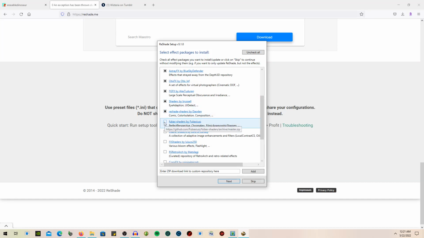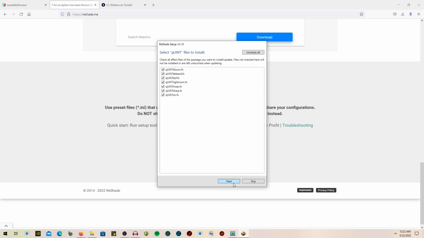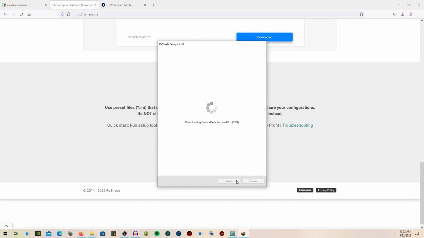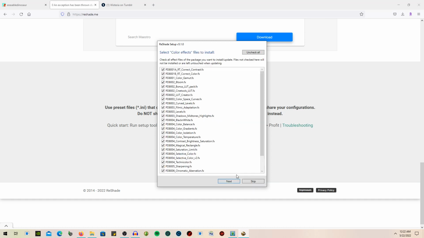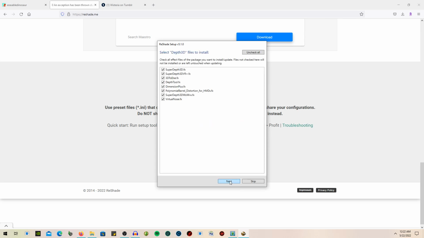But I am going to go ahead and click all of these. Okay, so we're clicking next, and it's going to show us all of this. So we're just going to say next, I guess, for all of these, because again, I don't really know. This is a little bit of a test for myself as well. So I'm just going to click next on all of these until it's done.